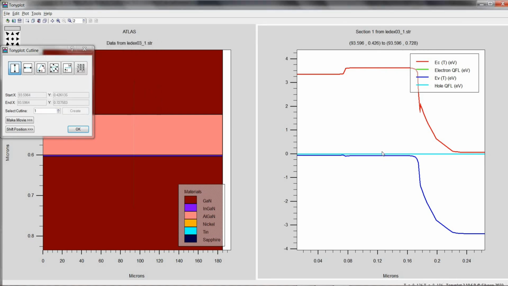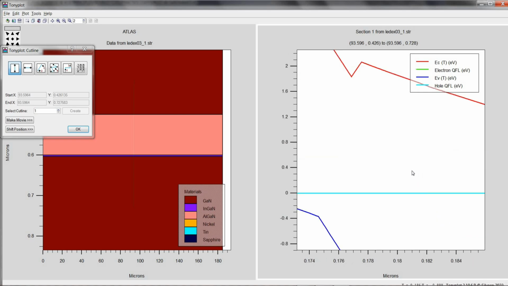As I already discussed, this is our electron blocking layer. Now let us zoom in on the active layer, on the indium gallium nitride layer. Zoom out once again, and then zoom in once again in this region.